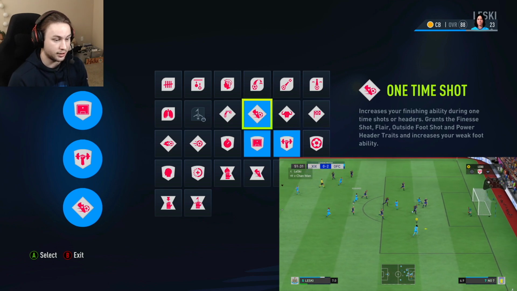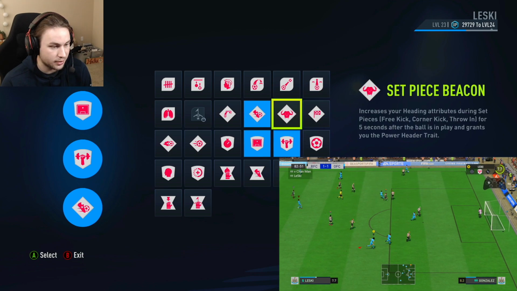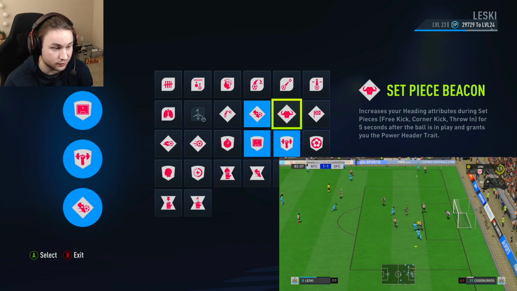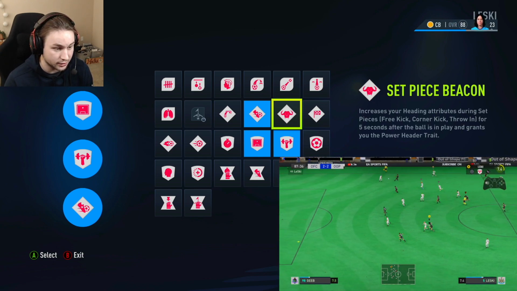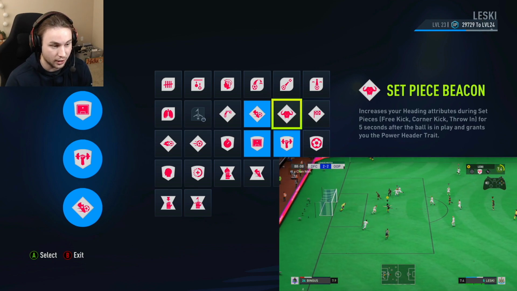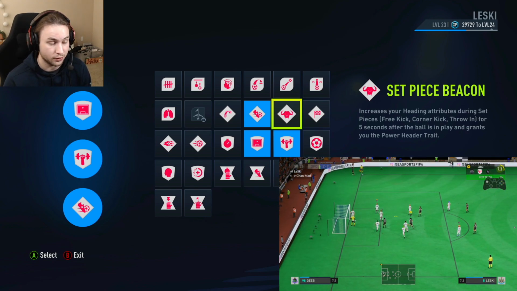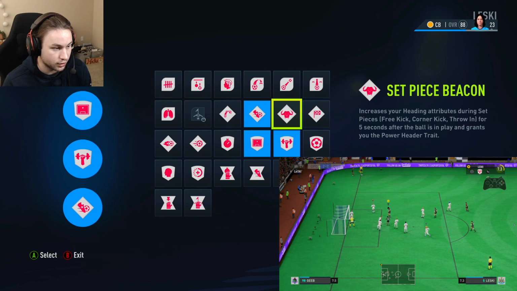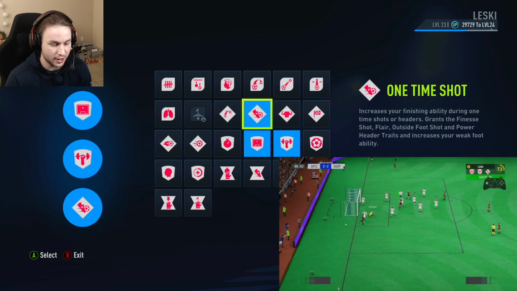The one-time shot is a lot better for that because it's active the entire game, while the set piece beacon perk is only active during set pieces, free kicks, corner kicks, throw-ins, and it's only active for 5 seconds after the ball is in play, and it grants you the power header trait, and it increases your heading attributes. I guess that's the one upside for set piece beacon, is it increases your heading attributes for set pieces, while the one-time shot doesn't increase your heading at all.